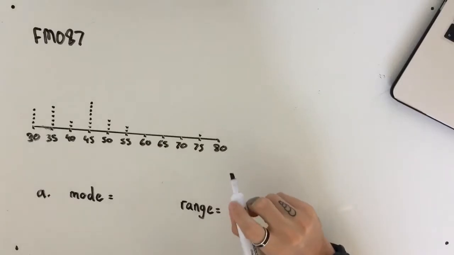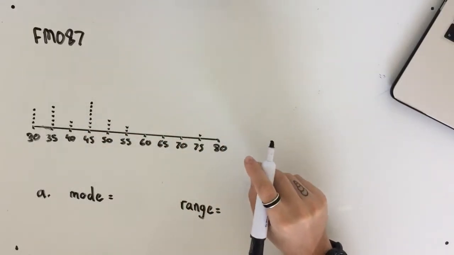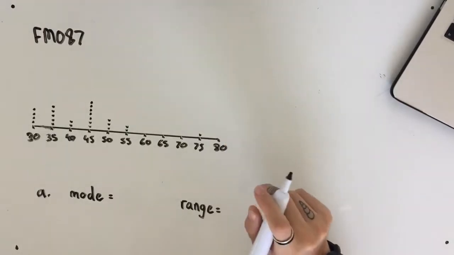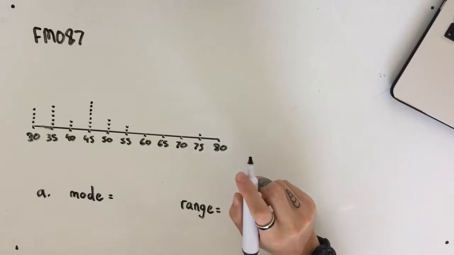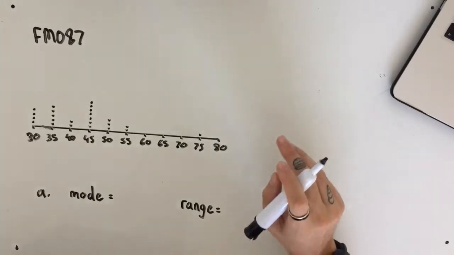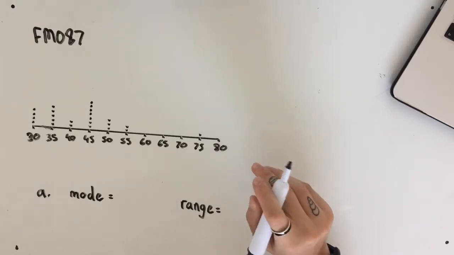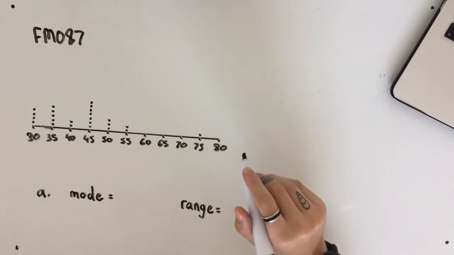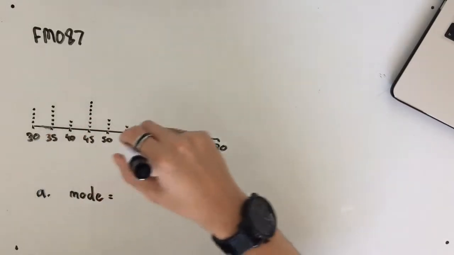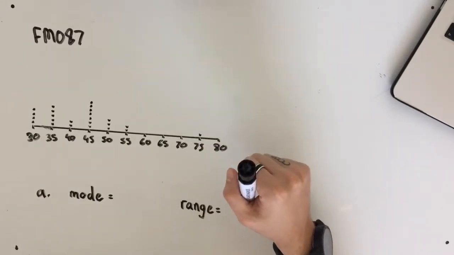So this question is getting us to have a bit of a look at a dot plot, just interpreting some stuff given to us in the data here. The question reads, a group of 24 male friends are surveyed on how many push-ups they can do. The dot plot below displays their response calculated to the nearest 5. So we've got 24 male friends who can do, for the majority, between 30 and 55 push-ups, and this guy up here at 75.